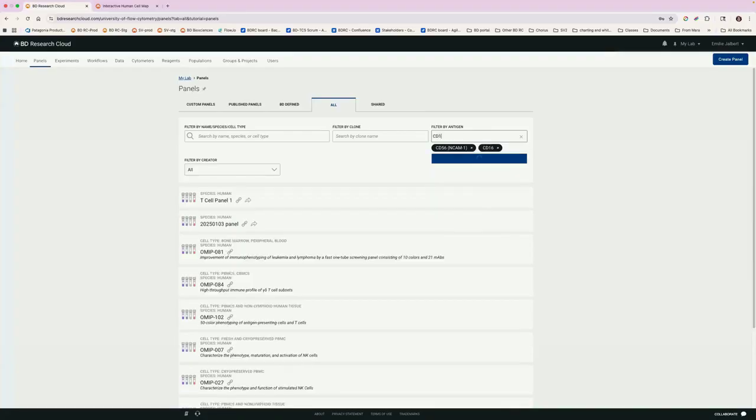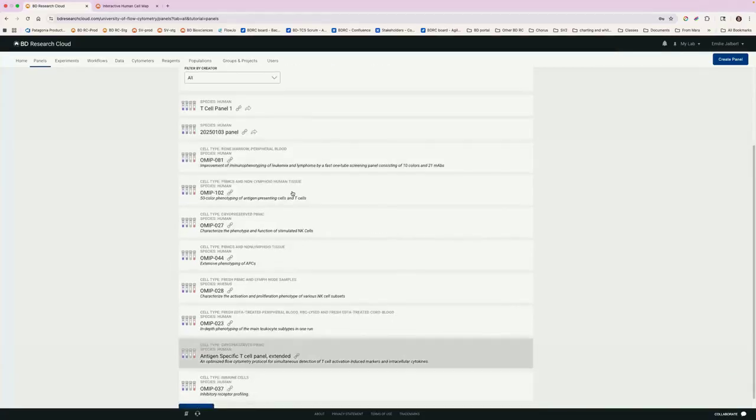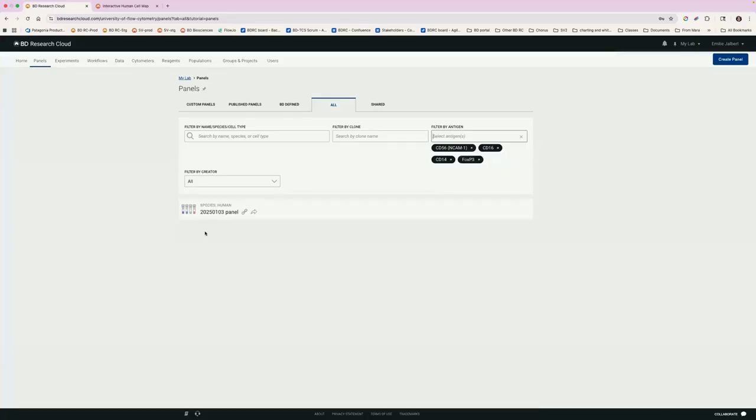Let's say I also care about monocytes. I'll add CD14. And as you see, as I add more and more antigens, the list of panels filters down to only panels that meet this criteria. So let's say if I add FOXP3, which is a Treg marker, there we go. It restricts the search to only panels that contain all these markers.